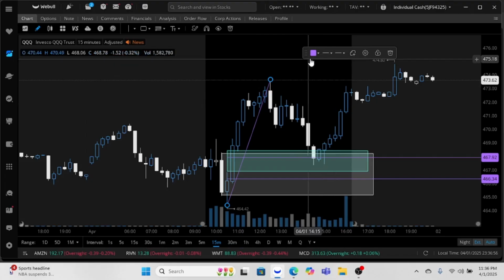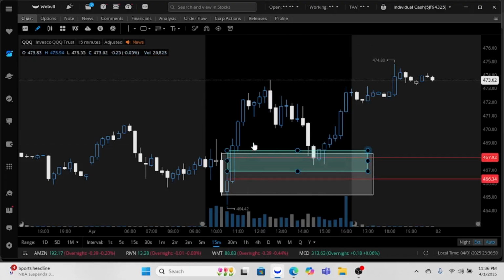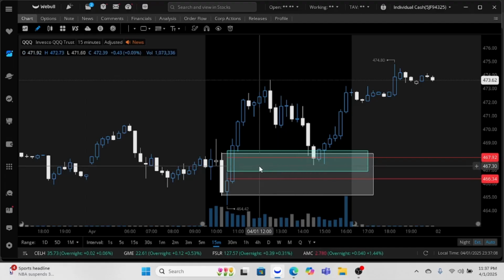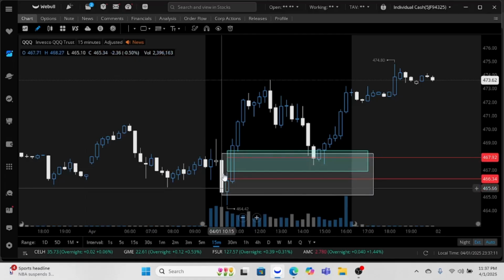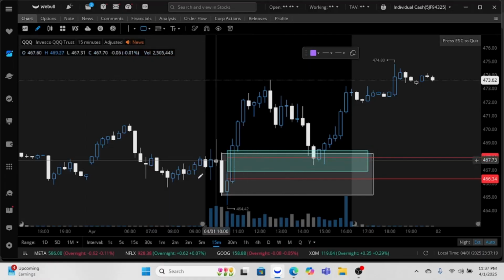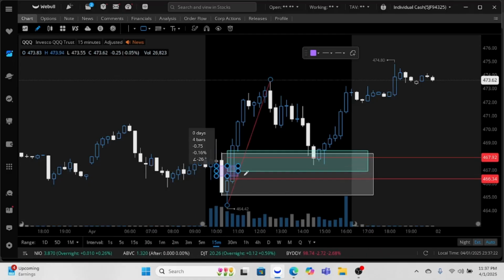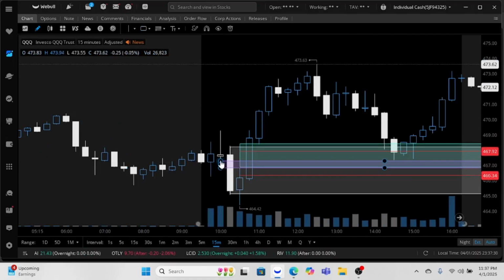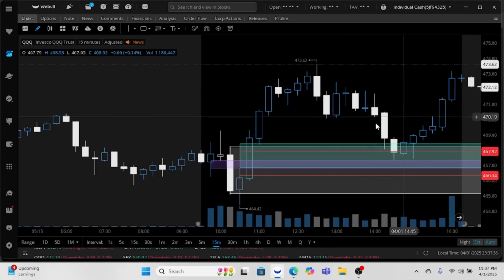Let me change the fib tool to a different color just so it stands out. I'll make it red. So price comes down into the fib retracement, plus, what do we have? Into an order block right here. Plus, not only an order block, but a fair value gap. And not only that, look, just the icing on the cake. What is this? An inverse fair value gap. Did it come into the inverse? Okay. It stayed above it, but just look at all that.